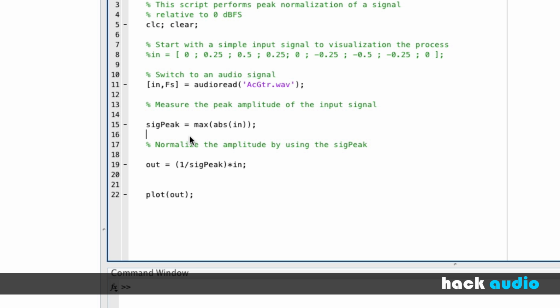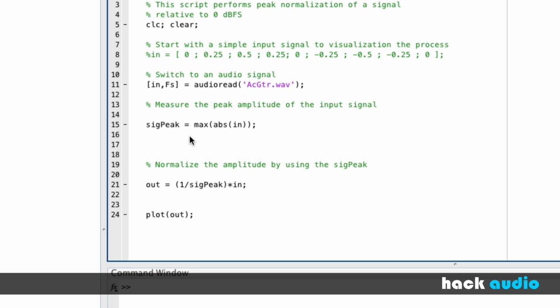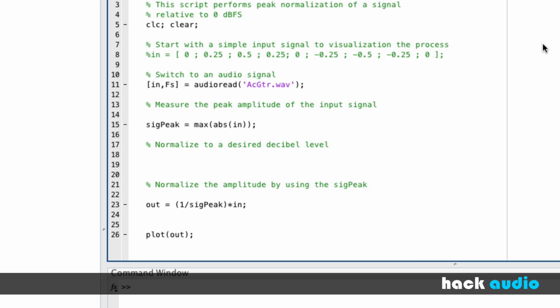Okay, so let's add a step in here to a desired decibel level. So the audio engineer, the user, could say they'd like to normalize to a value of -6 decibels. Here, our amplitude is going to be on the linear scale.